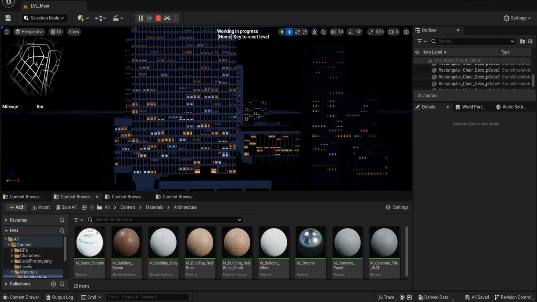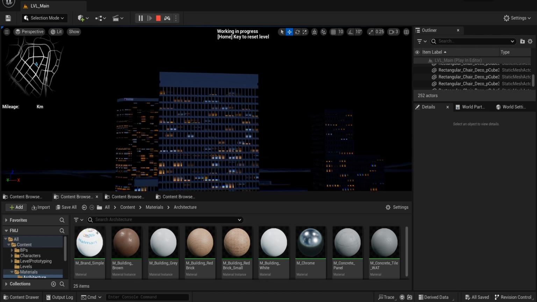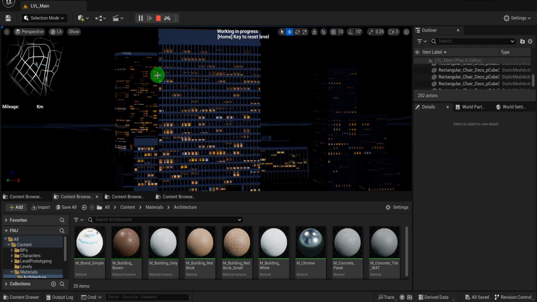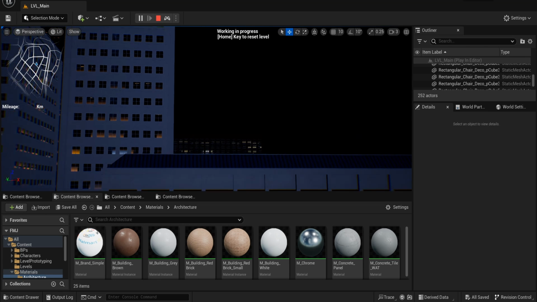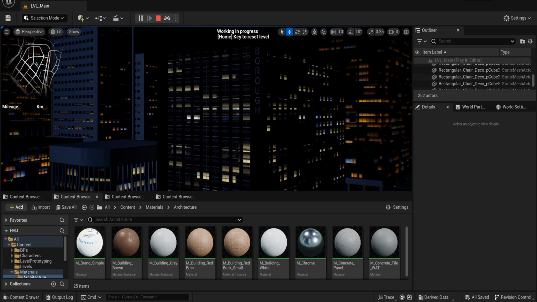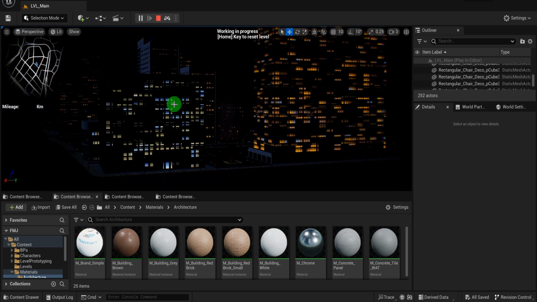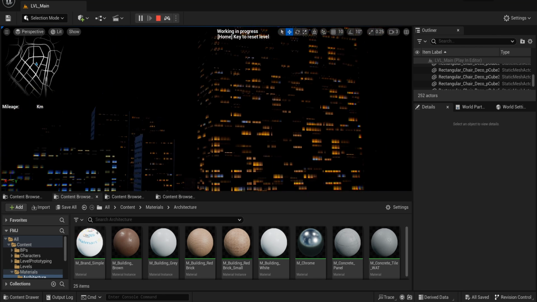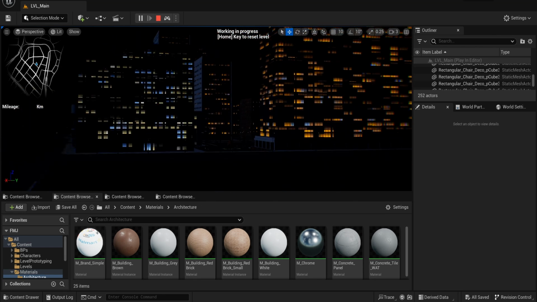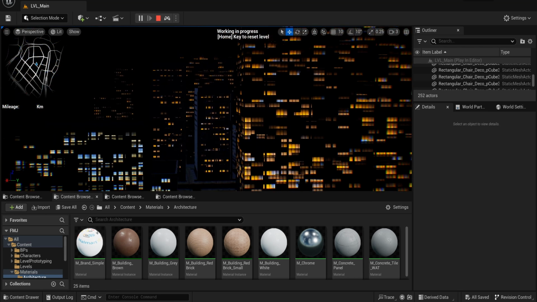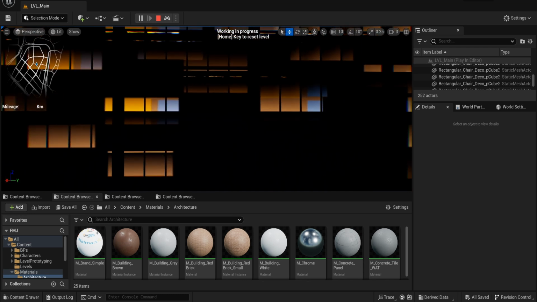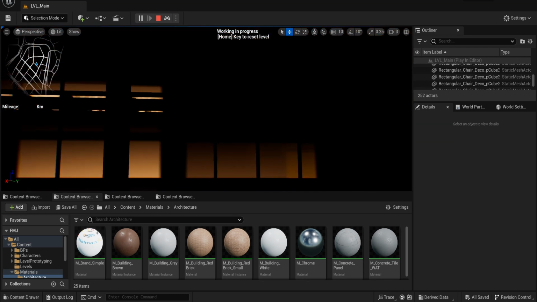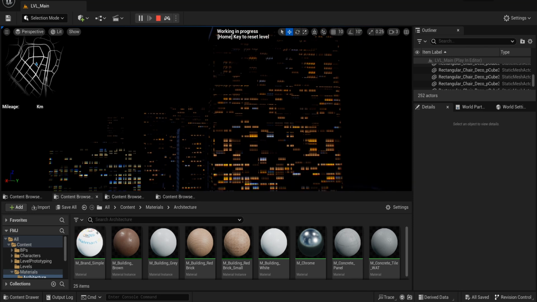And the building lights have color variations, and by speed of time they will randomly switch on and off. And buildings can have different color sets using material instances. When you look at it very closely, it looks a bit artificial, but when you're far away I think it looks fairly nice.